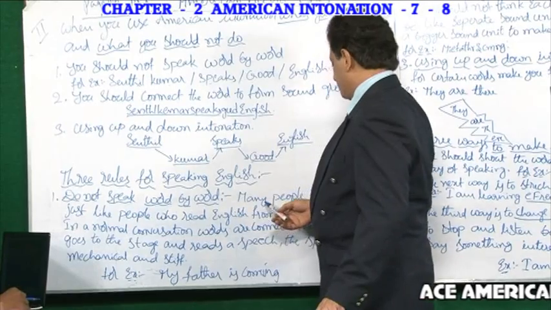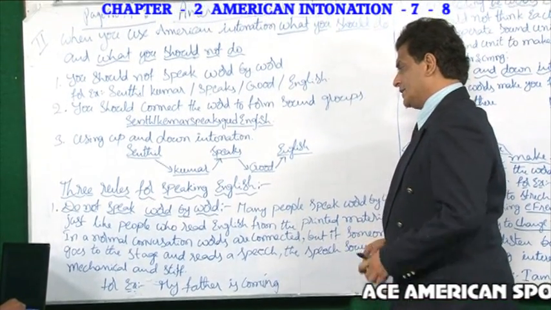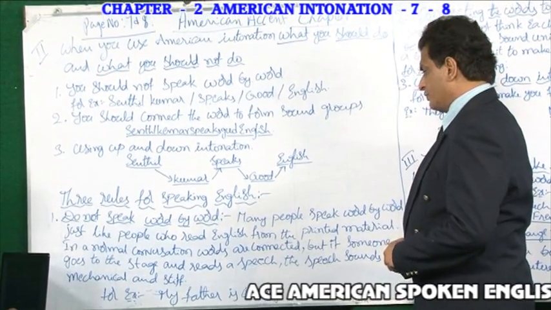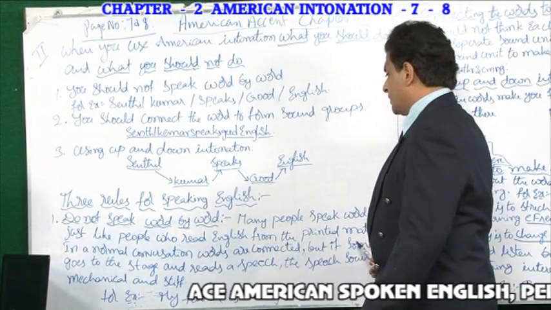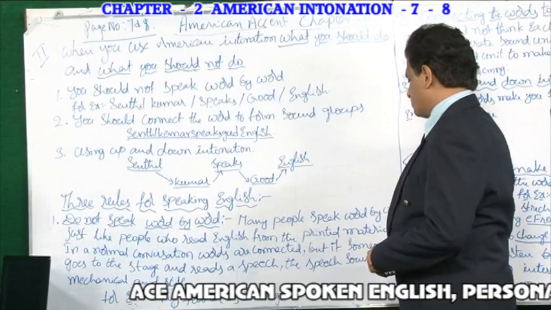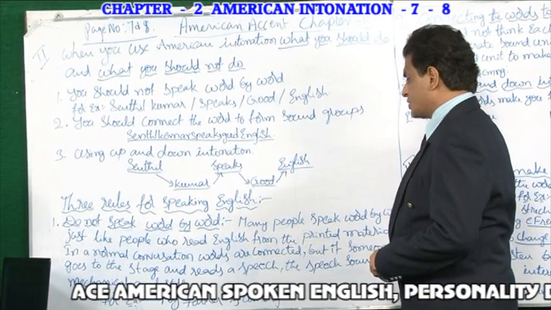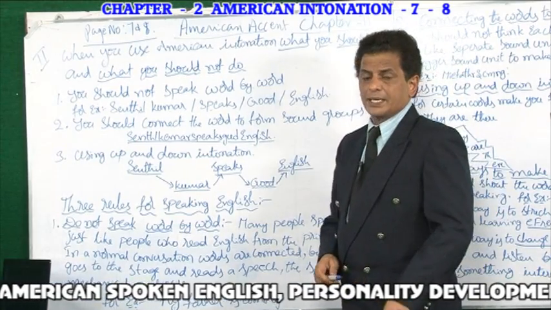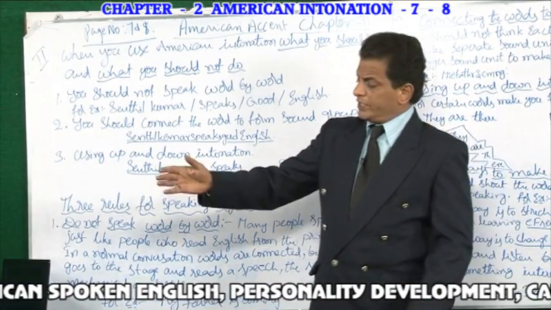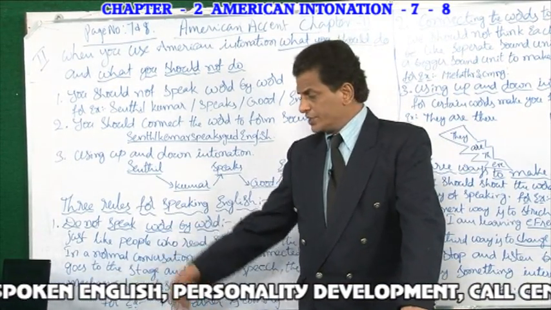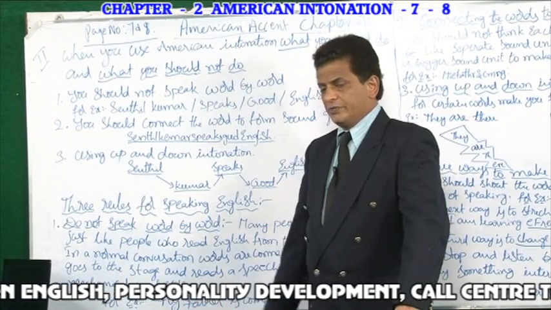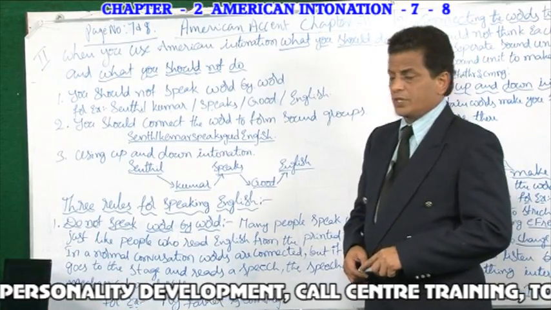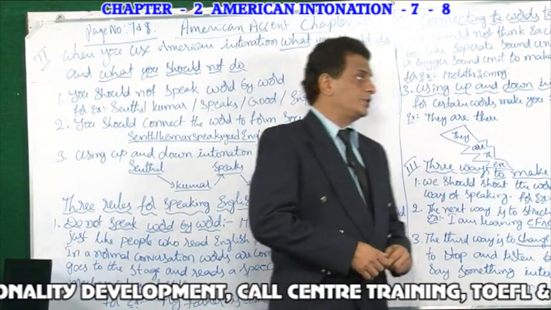Don't speak word by word. Many people speak word by word, just like people read English from printed material. In a normal conversation, words are connected, but if someone goes to the stage and reads a speech, the speech sounds mechanical and stiff. Example, my father is coming. So, my dear friend, whenever you are conversing, you speak quite freely, but when you come to the stage, if you read a material, it looks so mechanical. So don't ever go by word, you have to connect.